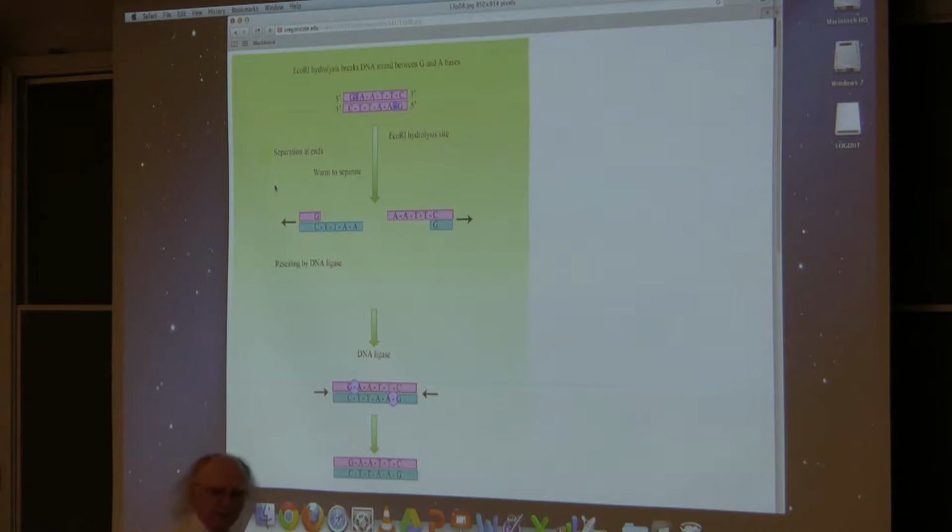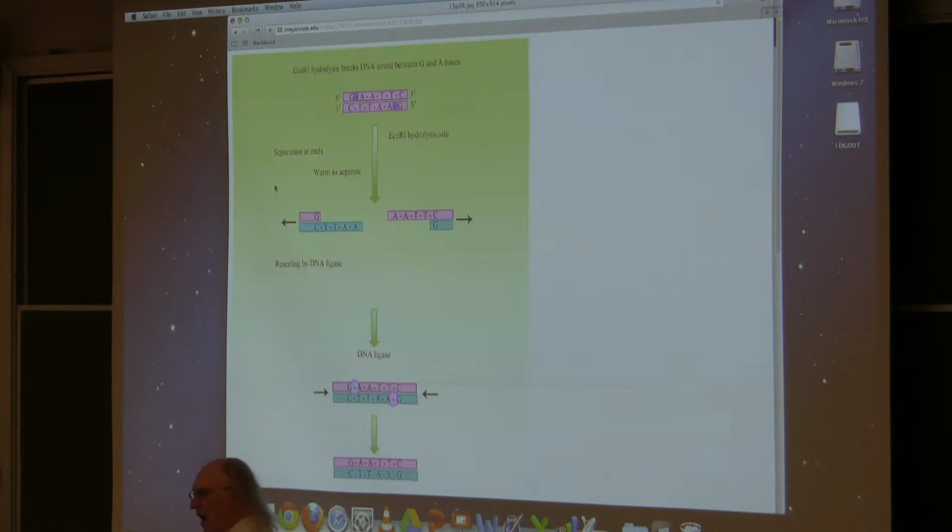So it might be possible for me to take something I've talked about before, human growth hormone. I could take the gene coding for human growth hormone. I could cut it with a restriction enzyme, and I could put it into a bacterial DNA and put that DNA into a bacterium, and if I've done everything right, that bacterium will start making human growth hormone. That's really cool, because it means I can make something that it took a human being to make, only I can make it in the laboratory cheaply and inexpensively and give it to people who need it. Really, really powerful technique. Okay?